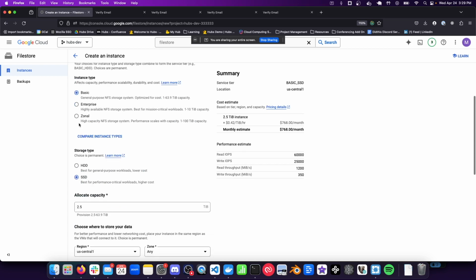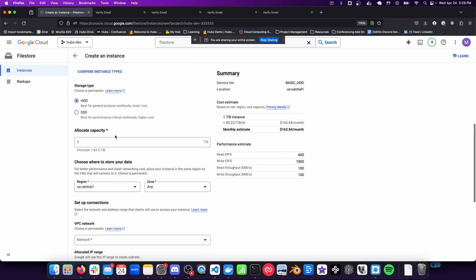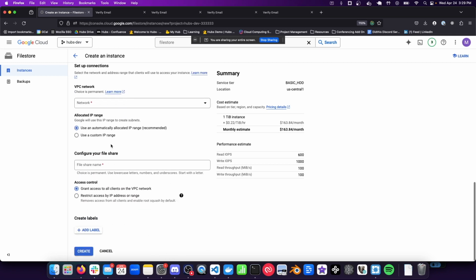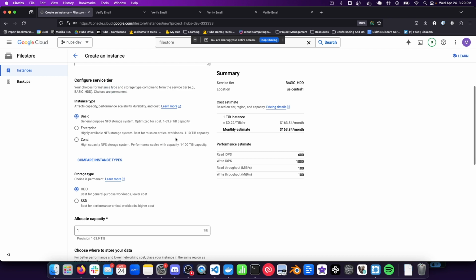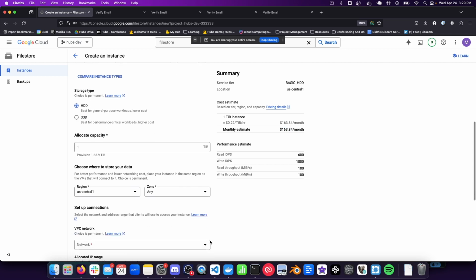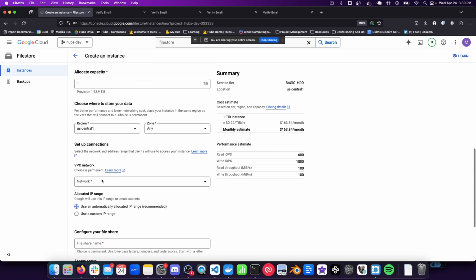Yeah, I think I want to go to basic HDD, only 1 TB of capacity. I think there is a little bit more you can do to optimize this, but as you can see here, still 160 per month, not exactly cheap, but I think this resource is more expensive than some others.